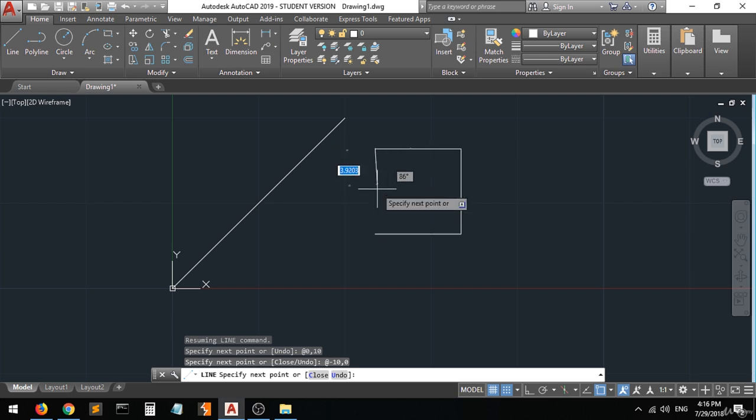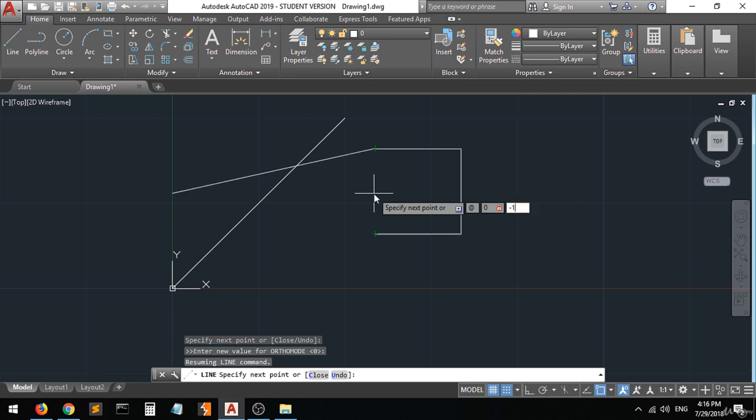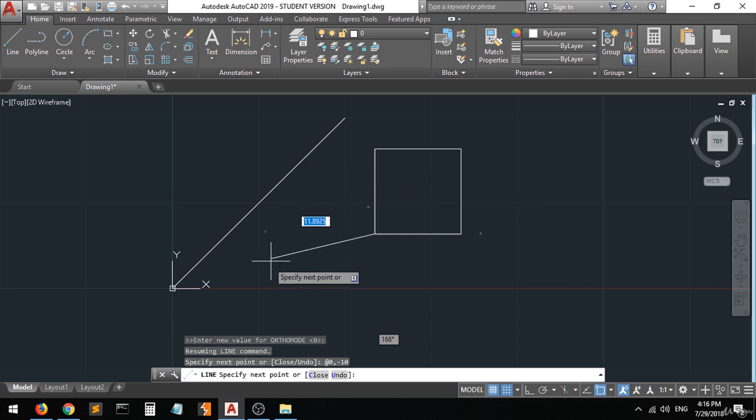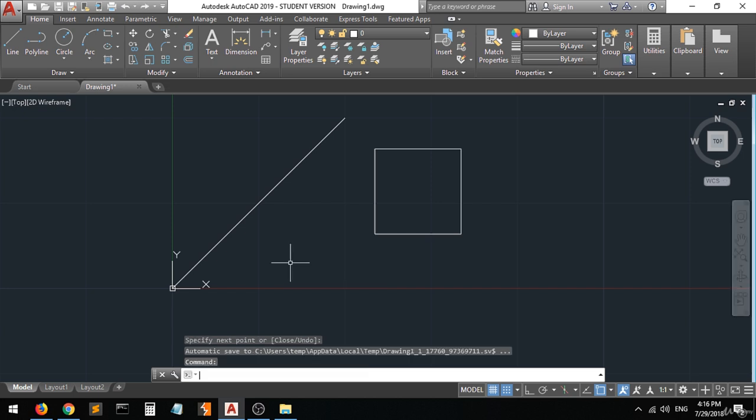length. Now you can do just this, put it for the endpoint, or you can do it as we did in the coordinate entry. Let's do it together. Shift to, we'll type the at sign. Now we're moving what? From this point down here, okay? So we'll do what? We'll move 0 on the x-axis slash minus 10 on the y-axis. Enter, and then press enter to end this session.